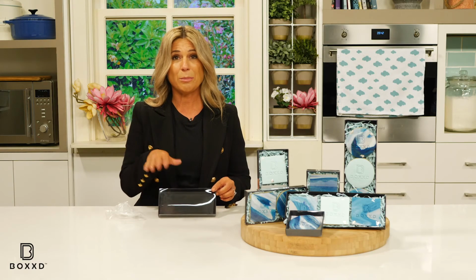So once you've taken that protective coating off, you can just pop that in the bin, and the best part is there's no need for glue or staples. And I would recommend placing a ribbon around the box if you require a tighter seal.